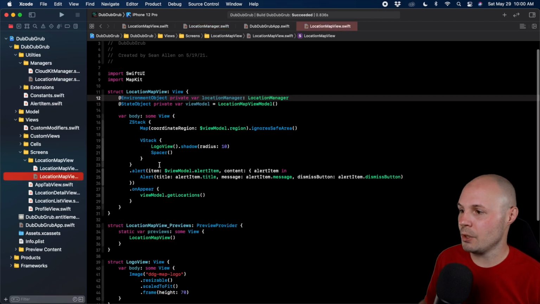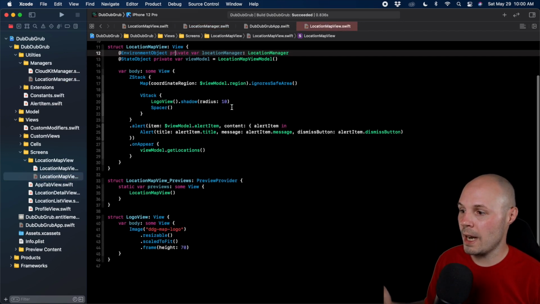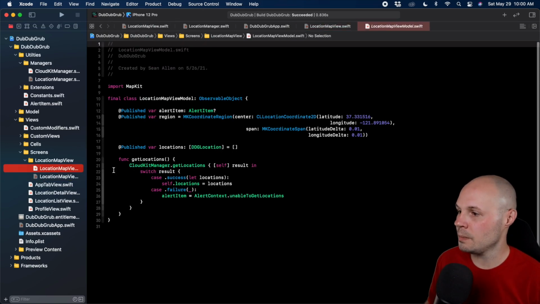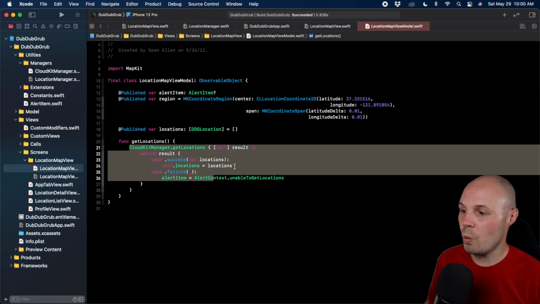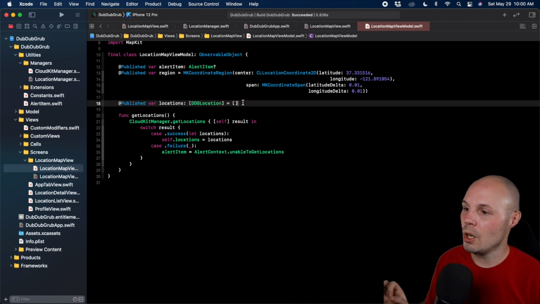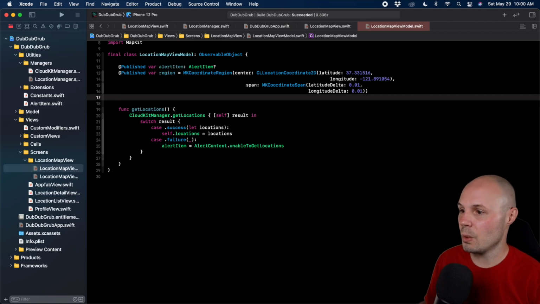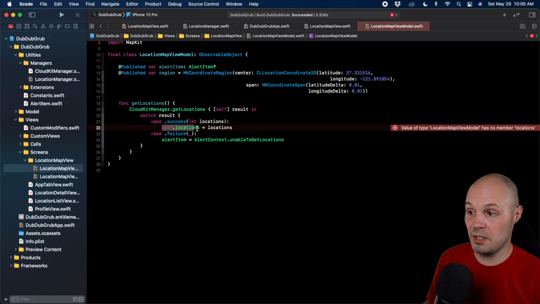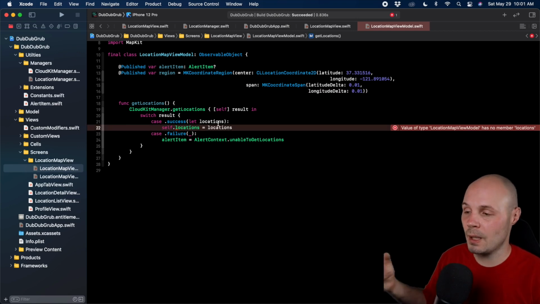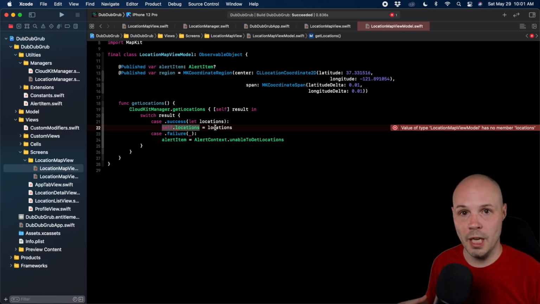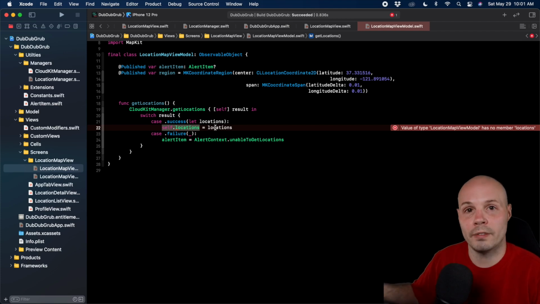Okay, so back to location map view here. So now we have access to it. So now in our view model here where we're getting locations, let me open up the view model, right? This getLocations. Well, you see we have this array here that we were kind of using temporarily, right? However, this array of locations is on our location manager. So let's get rid of this. So what that means is that our getLocations function, where you see it's setting locations equal to the locations we get back from CloudKit, well, we need to set our environment object's locations equal to the locations we got back. Because remember, the location manager is going to hold that for us to use throughout the app.